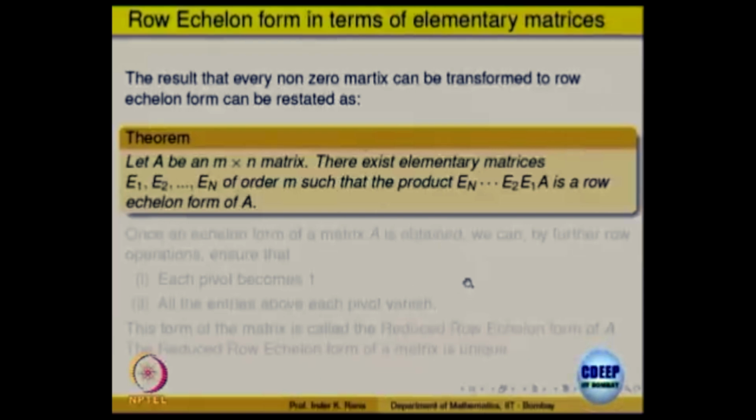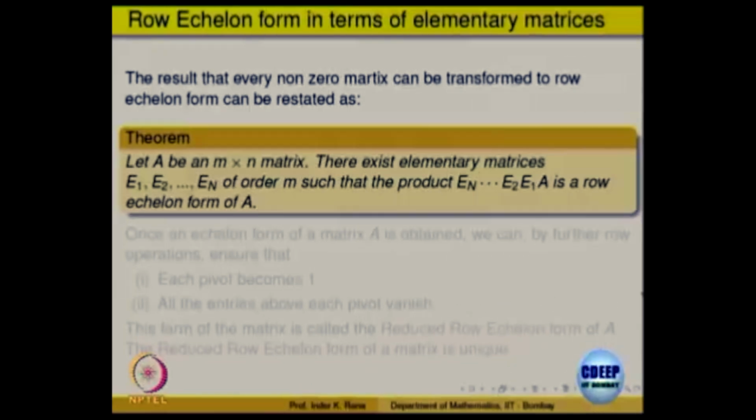Now let us observe one thing. Suppose you have reduced a matrix to row echelon form. What does row echelon form mean? The first non-zero entries in the various rows are in increasing column order, right. But it does not say what that non-zero entry is. It says it is non-zero. The pivot P1 for the first row is a non-zero number, right. Let us make it 1. How do I make it 1?